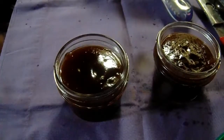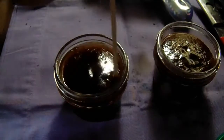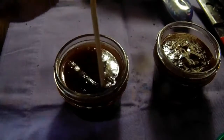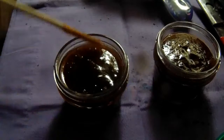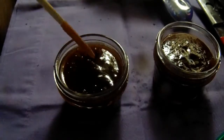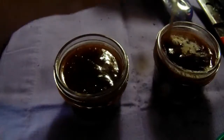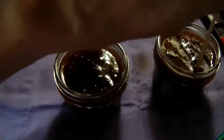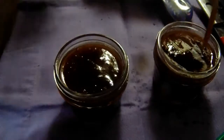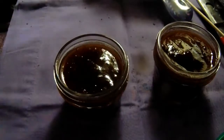Then you always, even if it's jams and jellies, you never know, little bubbles can form all over the place. You always, always, always debubble. I use a little skewer, brand new skewer every time I do a new round or flavor of jams and jelly. And we'll be back.